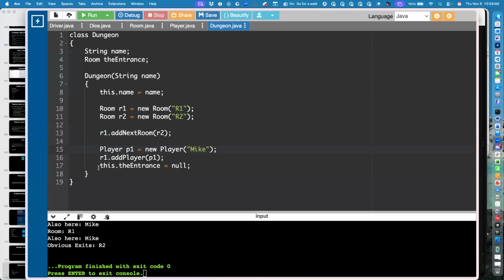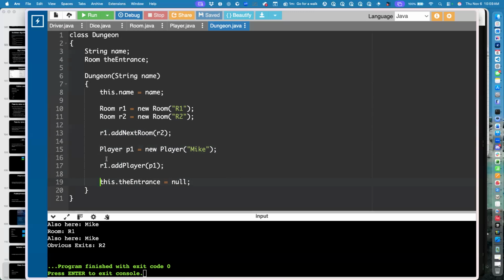Just put a little spacing in here for clarity. All right. So at this point, we have 2 rooms, R1, R2. R1 has set its next room to R2. And R1 has also added P1 into it as the player that's now put into our dungeon.